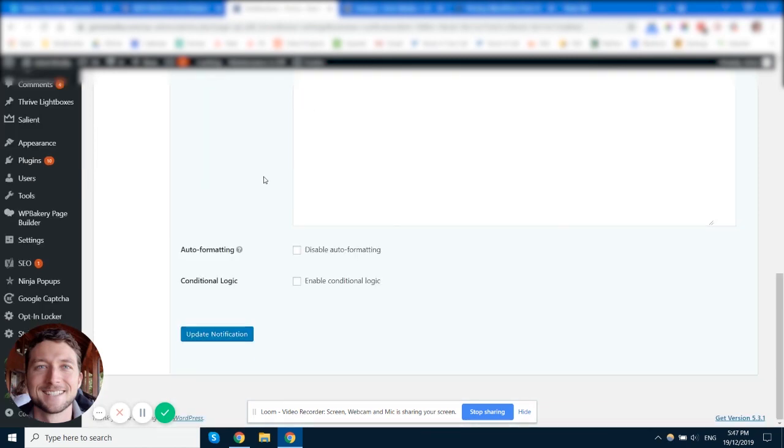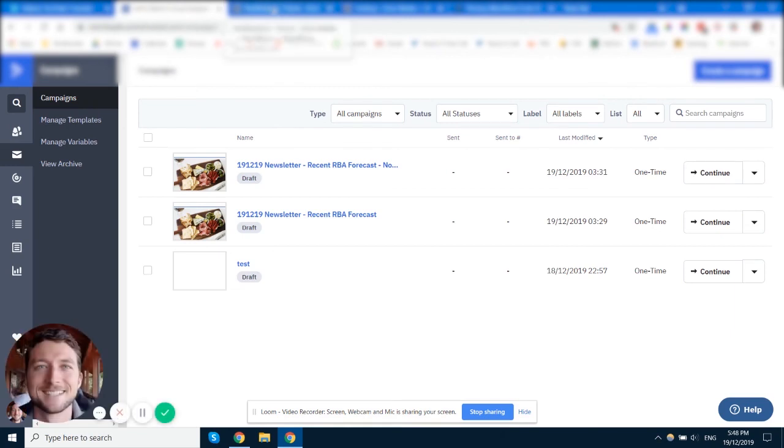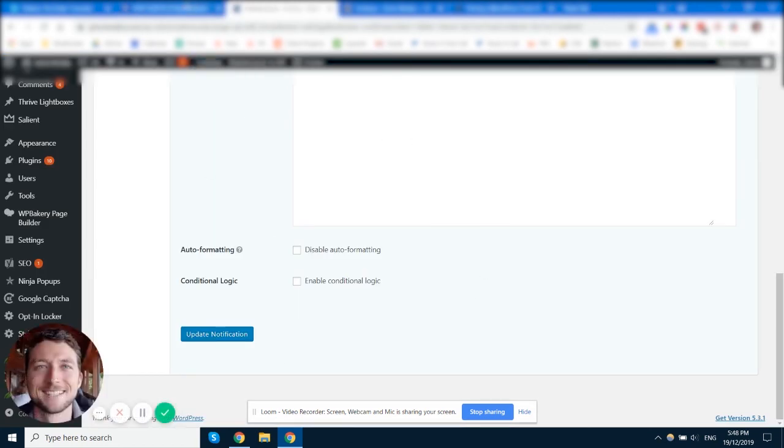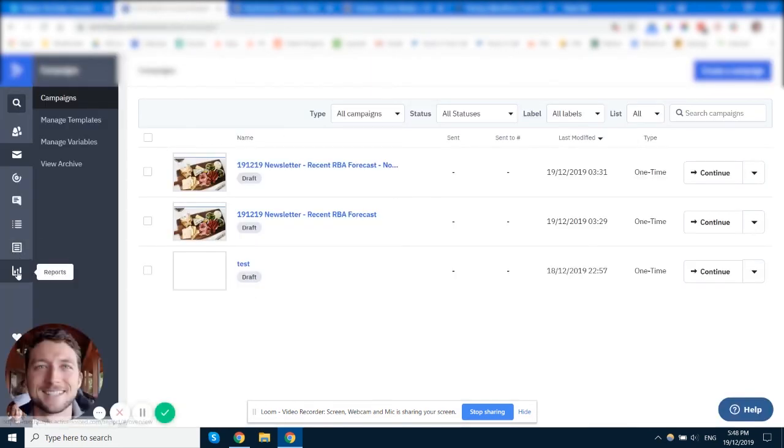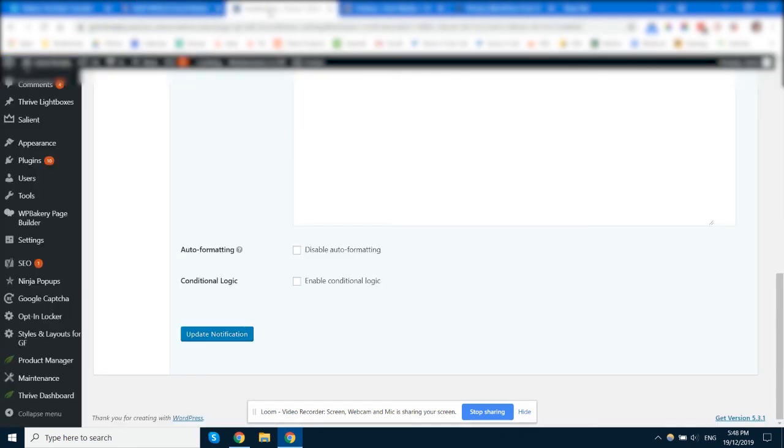So that's Gravity Forms and how to integrate them to ActiveCampaign. If you've got any other questions, let me know. But essentially, that's all you have to do. Just set up the feed. You don't have to have any forms in ActiveCampaign for it to work. You don't have to do anything on the ActiveCampaign side except for maybe adding some custom fields. That's pretty much it. It's really as simple as that to set up the integration and integrate it to ActiveCampaign.